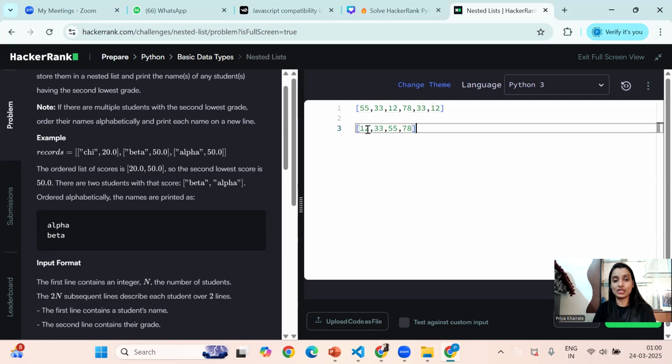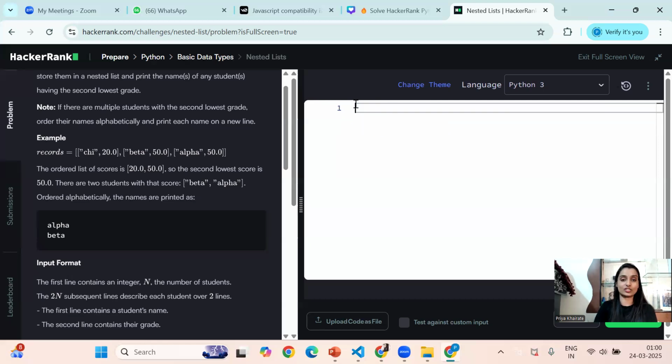So what will happen? The sorted list will look like this. First 12, then again 12, then 33, 33. So here we cannot say that the first index value is the second lowest. No, it is 12 only. So first we have to remove duplicates. Then we have to sort it into ascending. Then we will get the second lowest score.